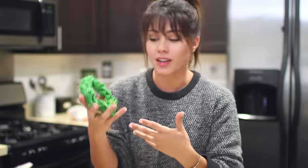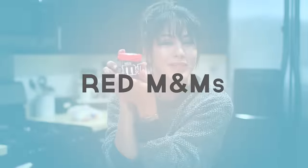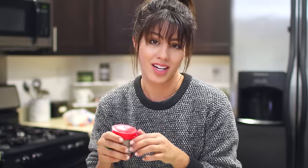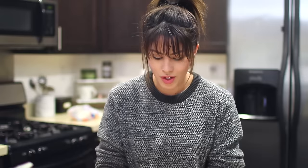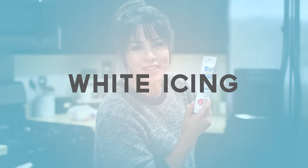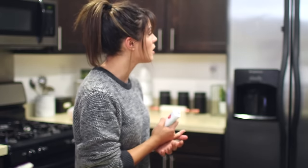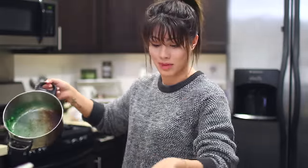Now that you have a wreath of a sort, we're going to add in little berries, which are going to be played by the role of M&Ms. I'm hoping there's some red M&Ms in here. They don't stick — no worries, that's where white icing comes into play. Put three little M&Ms on each wreath. For the actual card, we need graham crackers. White icing is not working for the adhesive, so we're going to melt some more marshmallows and make that be the sticky thing.